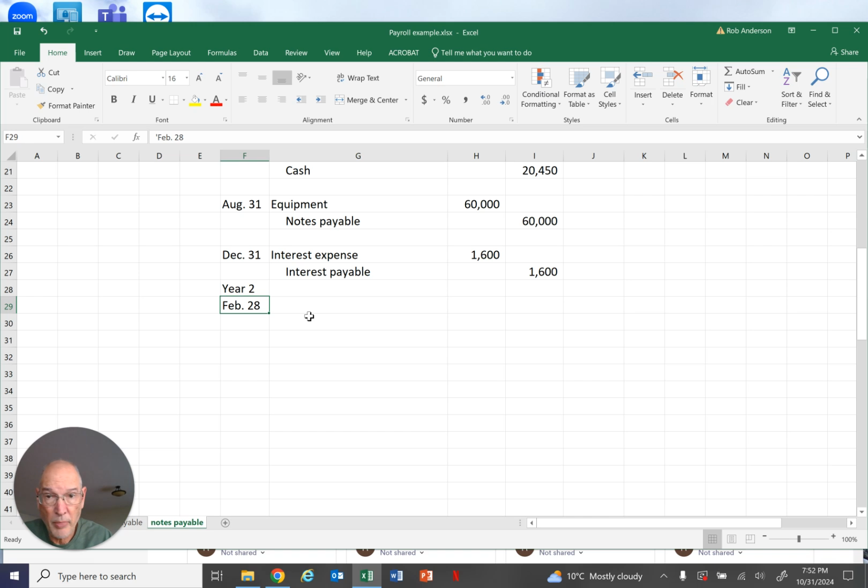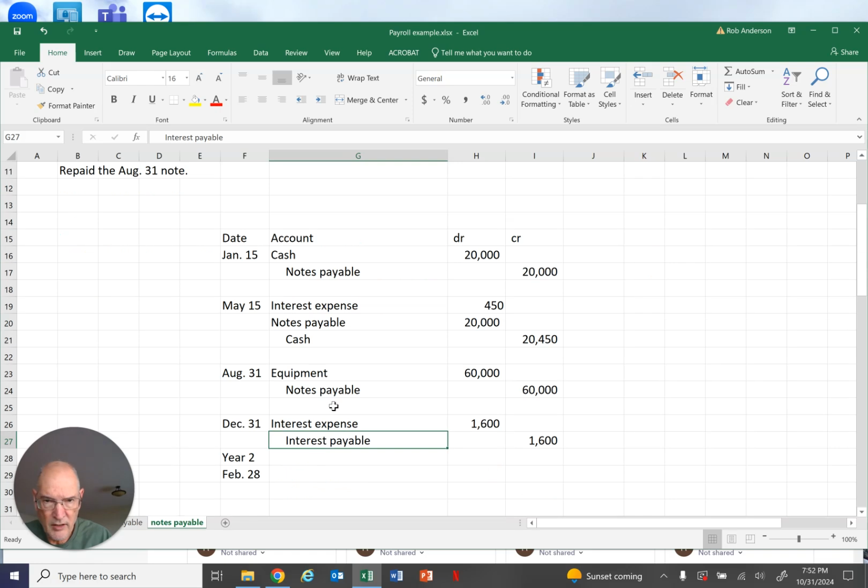It's a whole new year. So we only have one outstanding account. Well, 2 actually. We have interest payable outstanding, and we have our notes payable outstanding. Remember that interest expense as an income statement account was closed out to retained earnings on December 31 with your closing entry, so it's gone. However, we have incurred interest from January 1 to February 28.